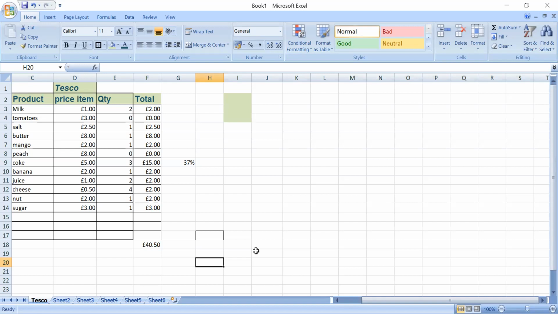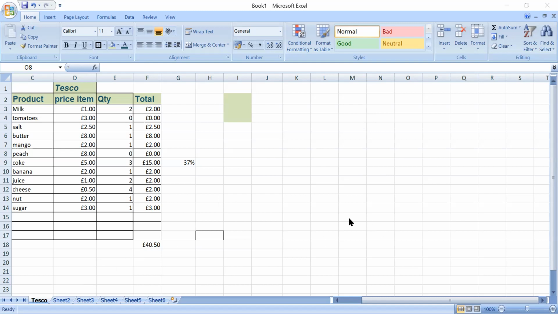If it's a file that I want to save as something else, for instance, if my file is Tesco and I've saved it in my folder A, and I want to save it with another name in a different folder, I will use Save As. I will click on Save As, and then it will ask me what I want to name it and where I want to save it. That's the difference between the two. If it's just a document you're already working on, Save is fine. But if you want to save it somewhere else, then you use Save As, to save it as something else or as another format. That's the main difference.